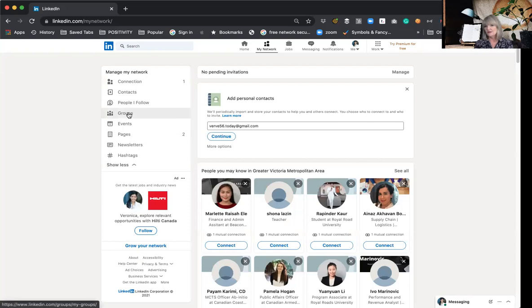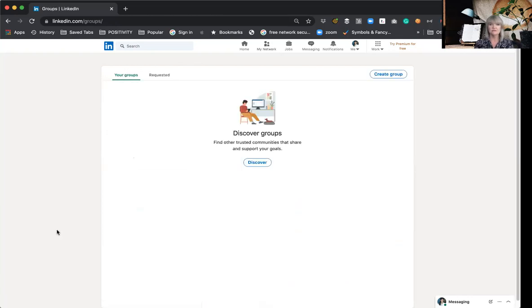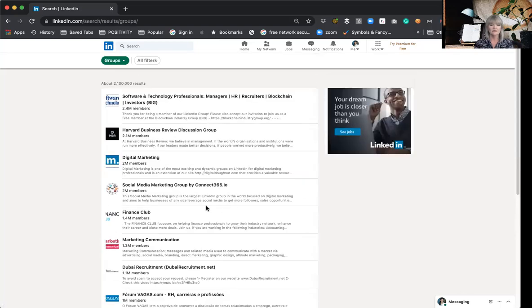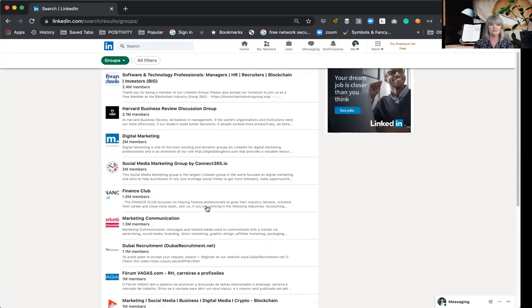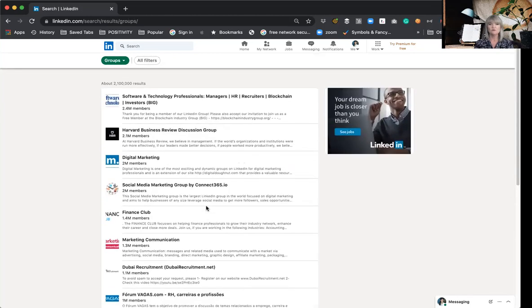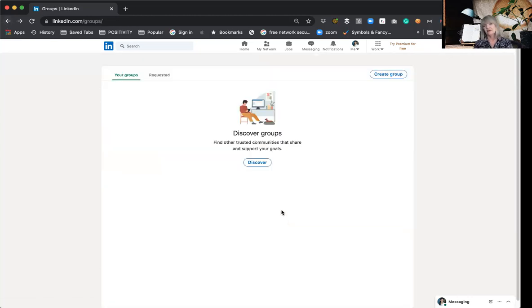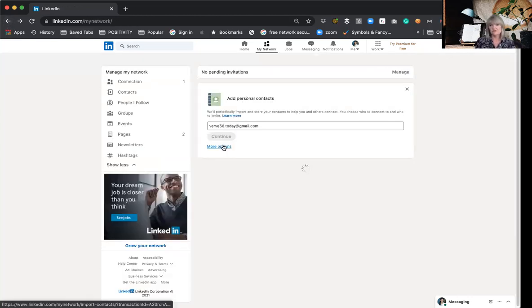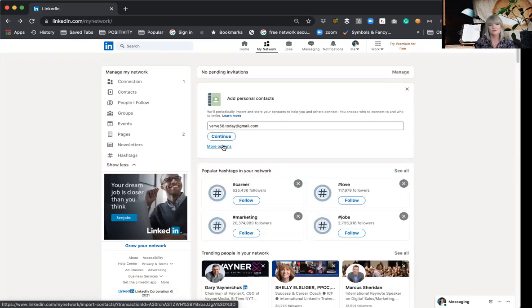Groups is a really good one if you belong, let's say, for a civil engineer. Let's take a look and see if it's going to let us do this. There you go. There's lots in here. I probably should have used more filters in trying to drill down to find more about civil engineering, but that is one way that you can start engaging with people, if you can find groups in the field that you're looking for.